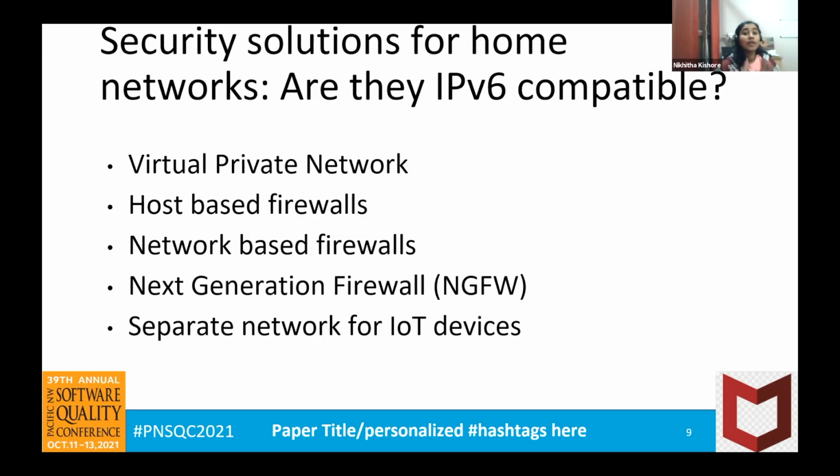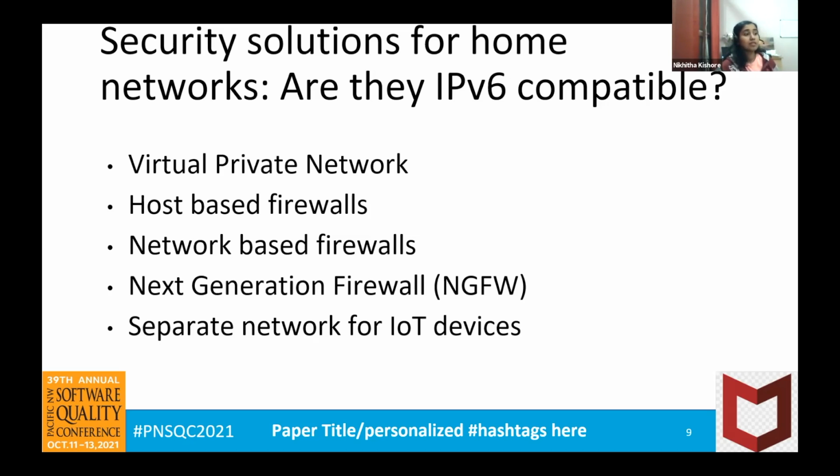And whenever a user buys a next generation firewall, and next generation firewalls are really costly, if a user is really ready to invest in such a large home automation system, then the user should be really ready to invest in the next generation firewall as well. The next generation firewall is applicable only once you have some kind of 70 plus devices in your network, right? In your own LAN segment, you have that many number of devices. In that case, you can go ahead and use a next generation firewall. But even for a next generation firewall, the question should be asked while purchasing or while understanding it, whether IPv6 networks is still protected using that.